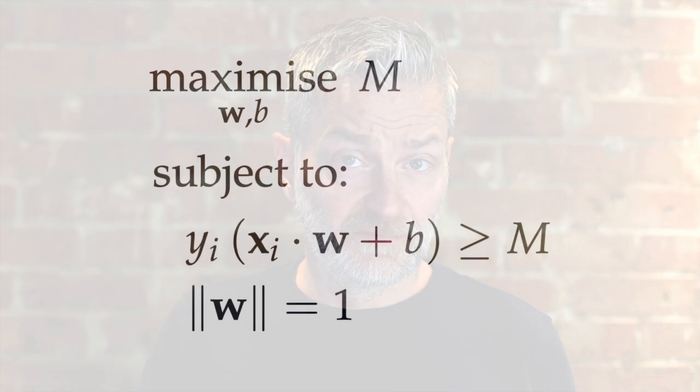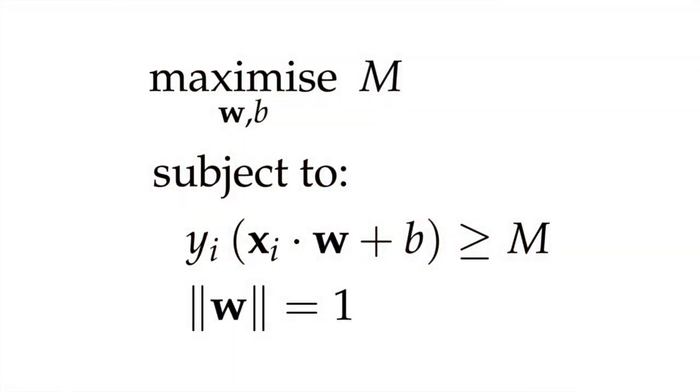So how do we fit a problem like this? Well, we can express it as a maximization problem on the geometric margin like this. There's some margin M. We want to choose W and B in order to maximize that, subject to two constraints. One of those constraints is that the W is a unit vector. That's to stop the problem being unbounded. The other constraint is that all of the points in the training set must have a margin greater than this thing we're trying to maximize.